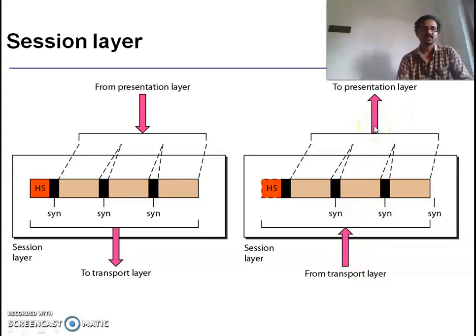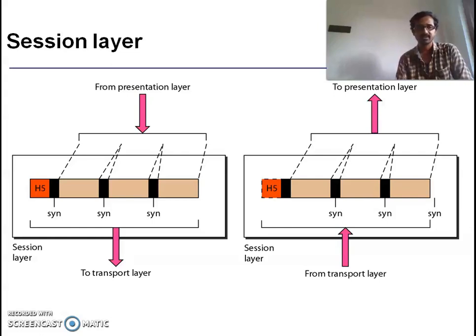The session layer is responsible for dialog control and synchronization. Dialog control allows communication between two processes to take place in either half duplex or full duplex. That is dialog control.